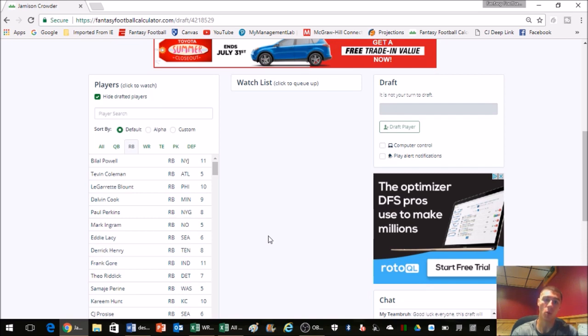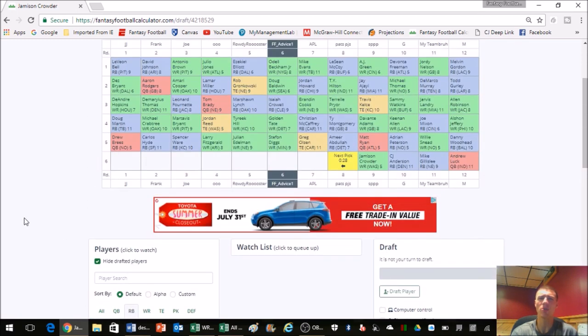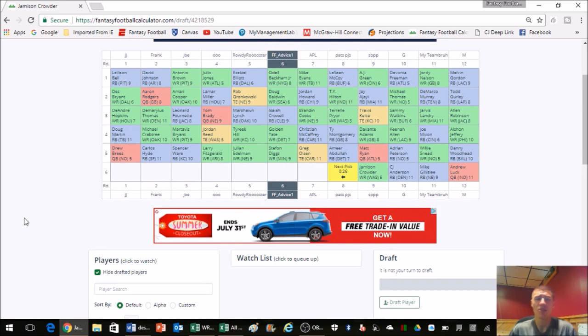Perkins, Ingram, Coleman. Other guys might be a reach. So I'd take Bilal Powell. Bilal Powell's slipping, I feel like. Maybe he's not. But wasn't he going in like the 4th round? Maybe he wasn't. Maybe he wasn't.